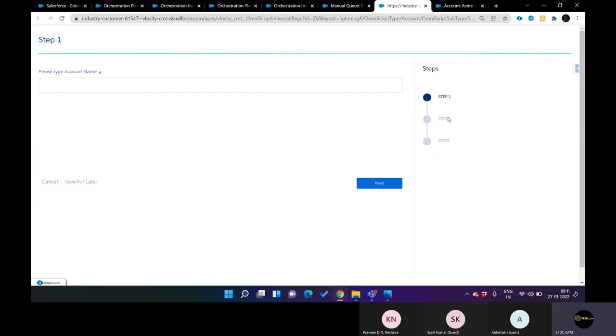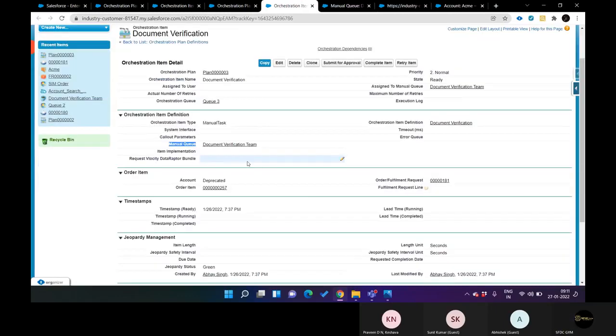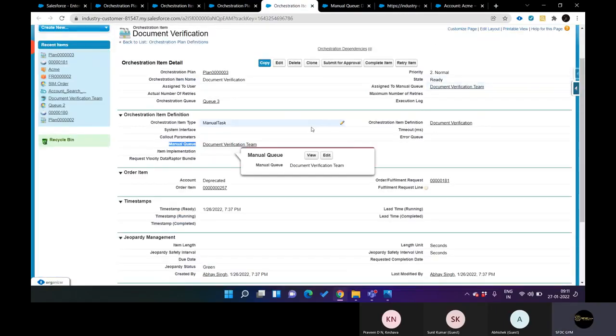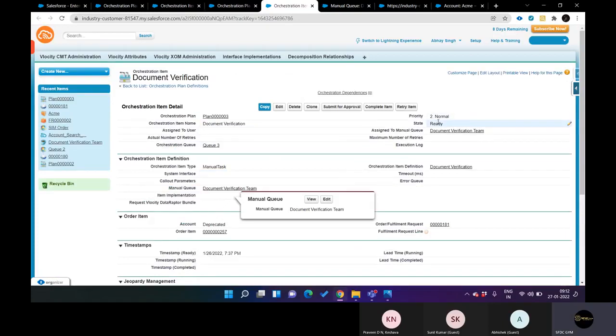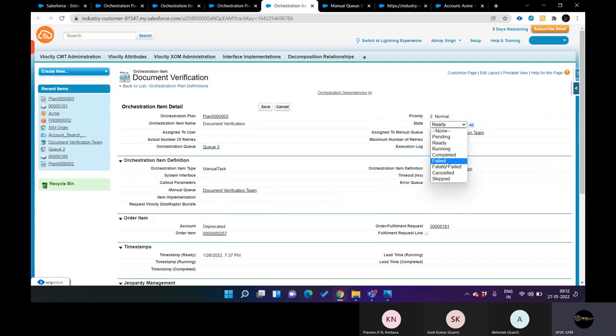In the accept button, you need to save whatever is written from OCR and whatever you have observed, or any manual changes you have made, and update those to the fields. You also need to update this particular record, where you make it complete, reject, or failed. When you make it complete, if you want to tag anything to the exception log, you can do that. Again, if you fail anything, you have to write why you are failing it. That you need to write in the exception log.